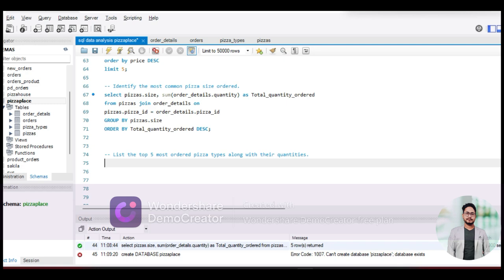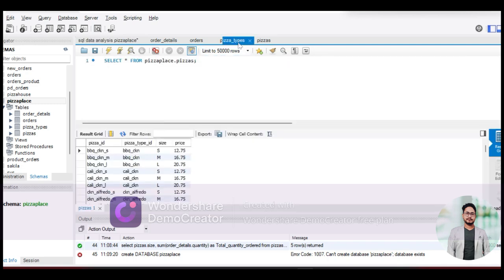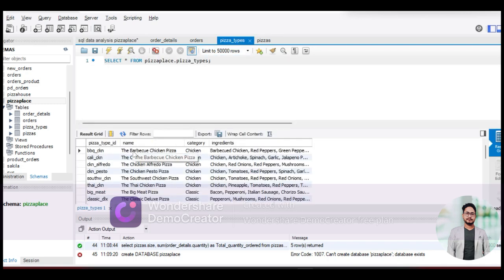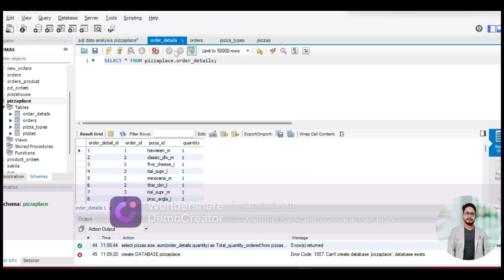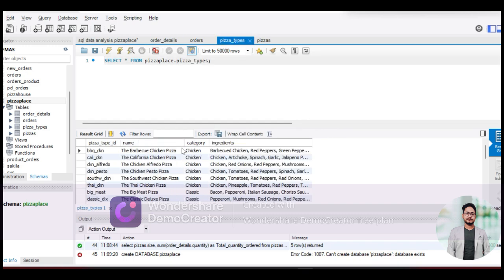So we need to find out the top 5 most ordered pizzas. So as we need to find out the top 5 most ordered pizza, we need the pizza names. So we can get the pizza name from the pizza types, and we need the quantity ordered. And we can get the quantity from order details. And what will help us in joining these two is the pizza ID, as we have pizza type id.